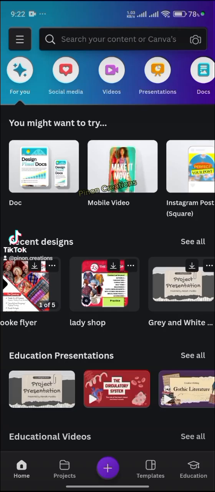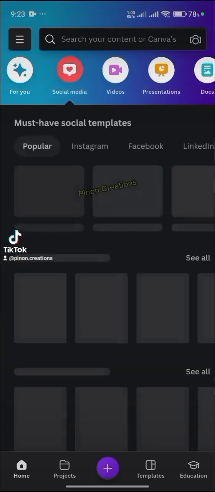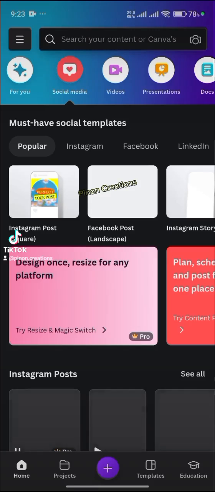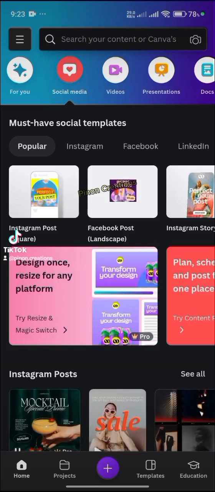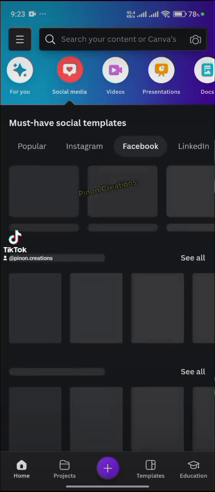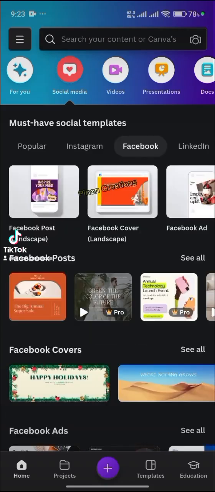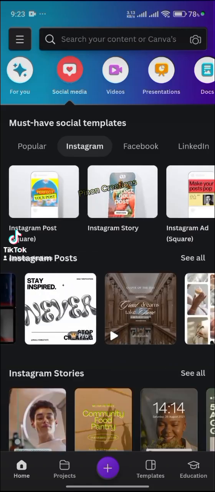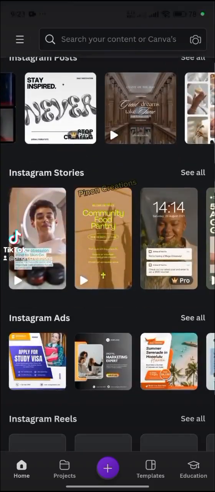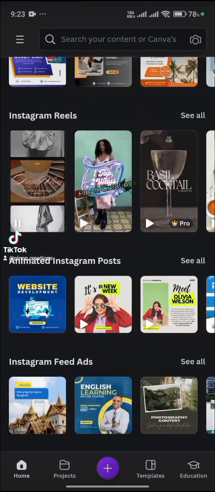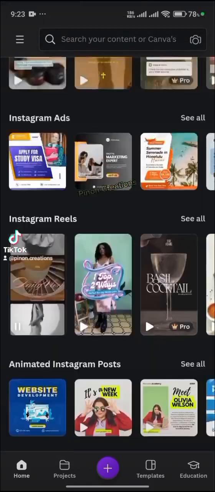You come to this social media place, and are you creating content for Instagram? Is it for Facebook? Is it for TikTok? You have everything. As you are clicking it, it's coming with different templates, different designs. For Instagram, it's usually a perfect square for the social media designs. Then if you want Reels, Instagram stories, Instagram ads, the dimensions are there. You don't need to stress yourself.